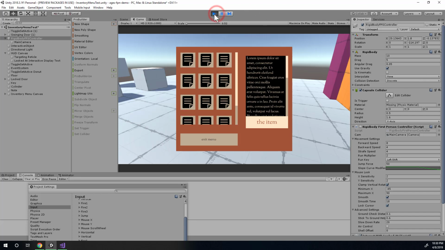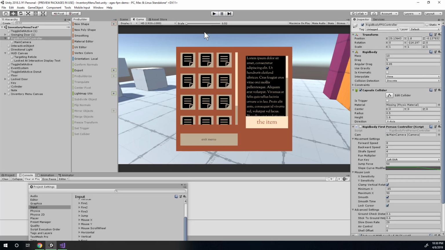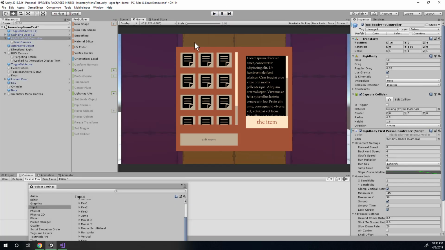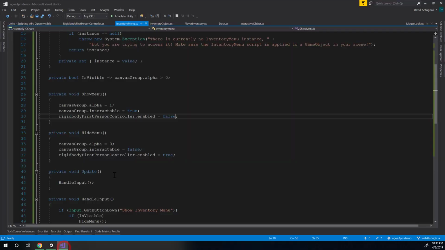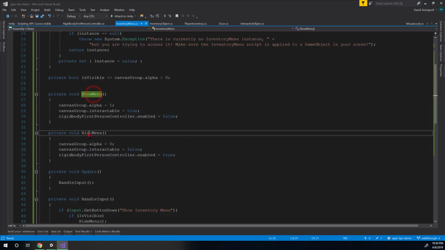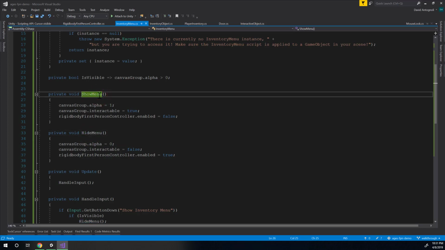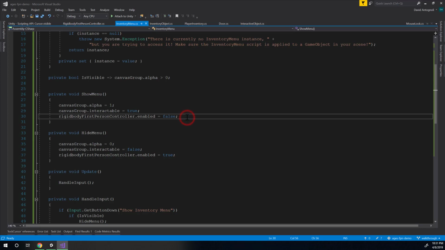Alright, so let's stop the game here. And so locking the cursor is essentially a two-step process. What we need to do is find our show menu and hide menu. So when we show the menu, we need to unlock the cursor so that if the menu is visible, I need to be able to see and move the cursor.